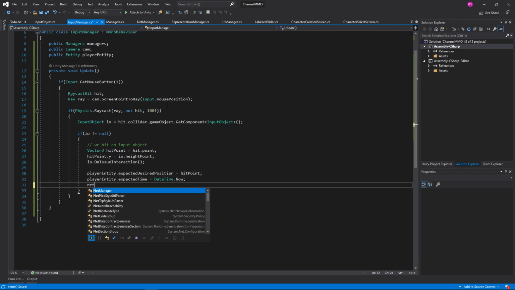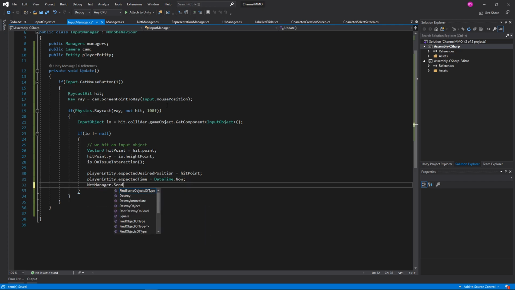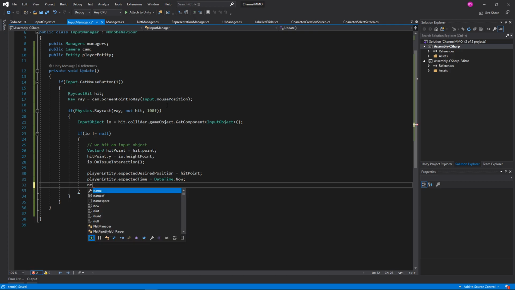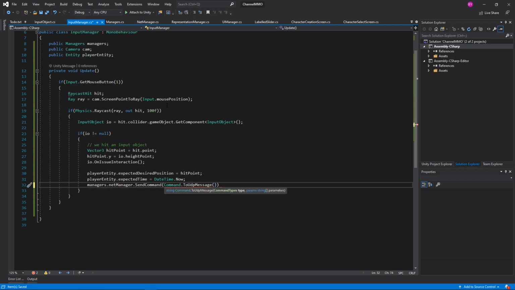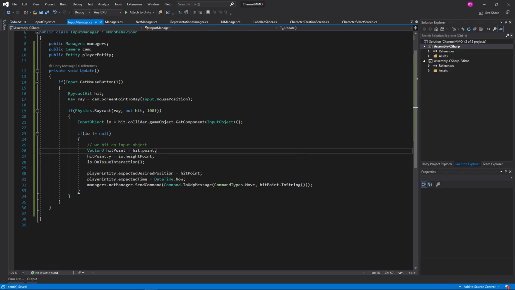And then we'll do Managers.NetManager.Send command. And this will then, of course, be command.ToUDPMessage. And we want to do CommandTypes.Move. And we also want to pass in hitPoint.ToString. Helpfully, Unity's ToString function automatically formats Vector3s in exactly the format that we are expecting.